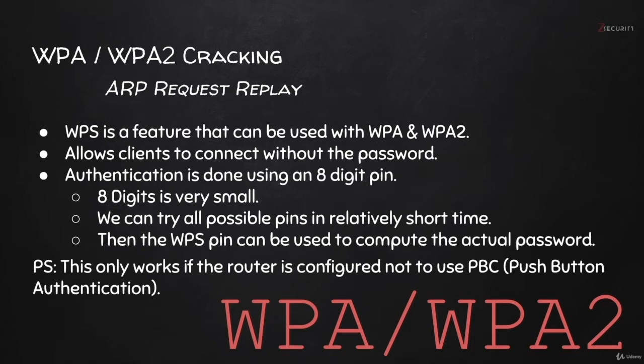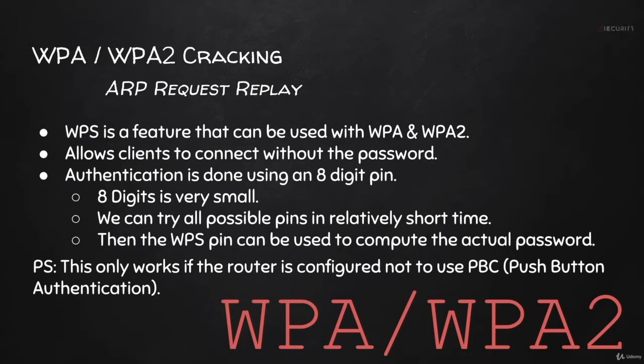So in most modern routers, PBC comes enabled by default or WPS will be disabled by default, so this method might not work. But because WPA and WPA2 are so secure and so challenging, it is always a good idea to check if WPS is enabled and try the method that I'm going to show you to crack the network. If it fails, then you can try the other methods that I'm going to show you after the next lecture.